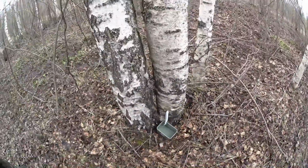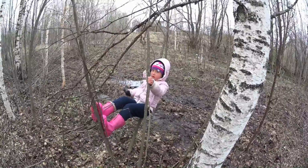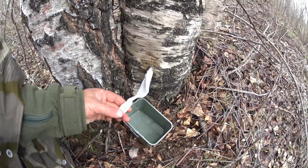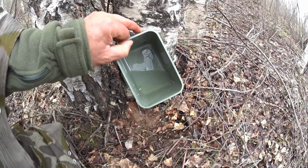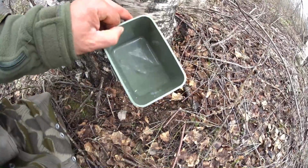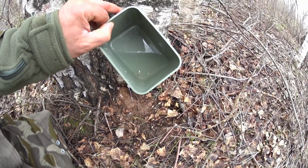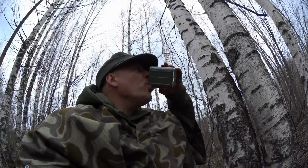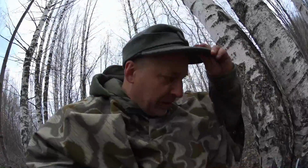Okay guys, so let's see what we have down here. Over there we have a pink troll. We have a very wet piece of gauze or whatever we can call it. And then we have a decent mouthful. This is actually quite reasonable for about 3 hours. That is not too bad. And of course you can drink it straight away, no problem.